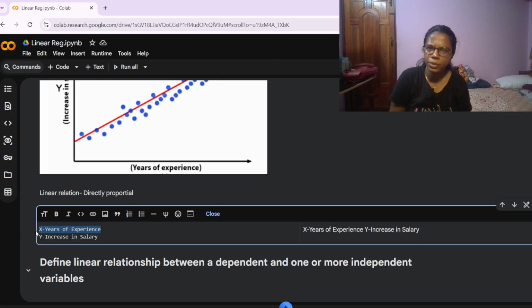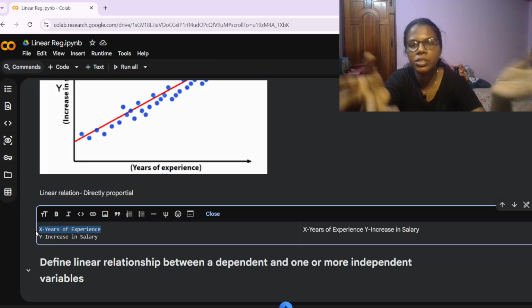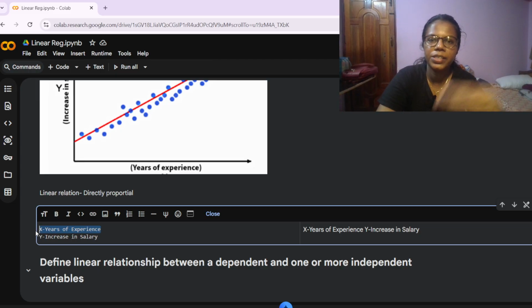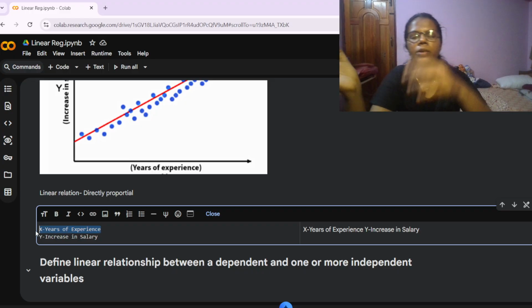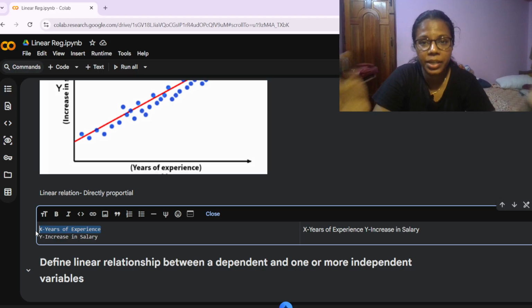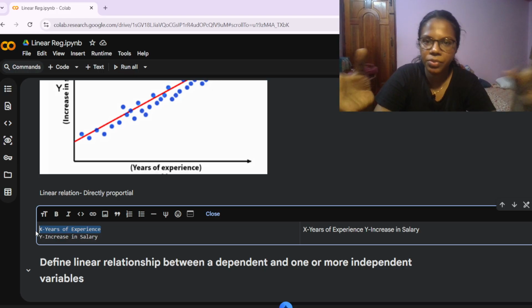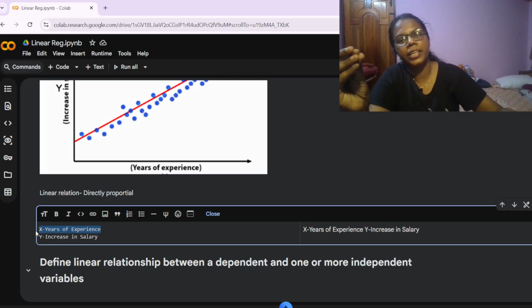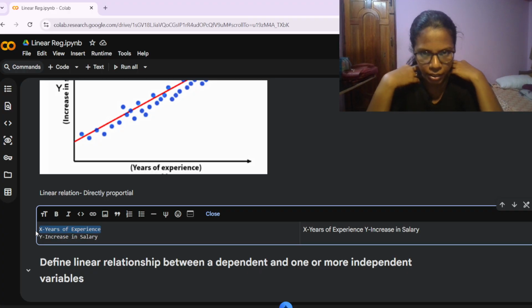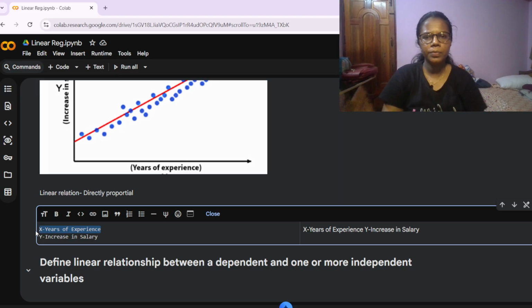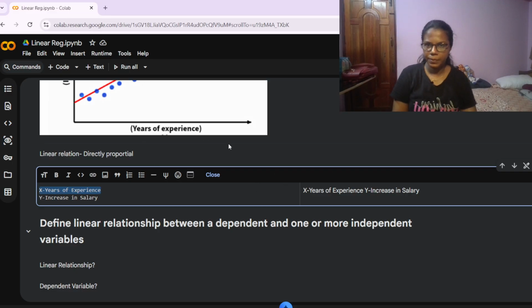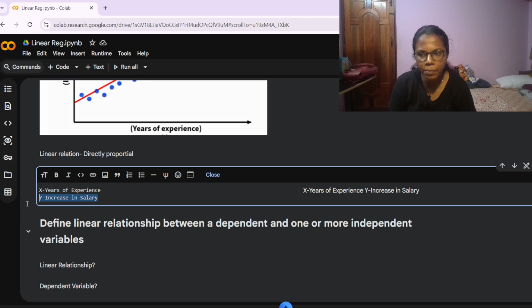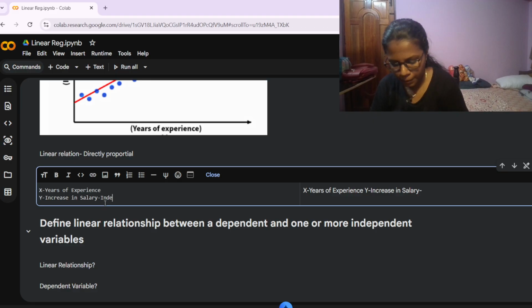But for that, what I have to do is give my machine learning model historical data, showing how the years of experience is affecting the increase in salary. In that data, we'll be using 80% for training and 20% for testing. Sometimes the ratio differs. So based on the training and testing, after that we'll be giving new data and checking if my machine learning model is working properly. So the column that I am going to predict in the x and y axis, what am I predicting? I am predicting increase in salary, right? So this is specifically a independent variable.